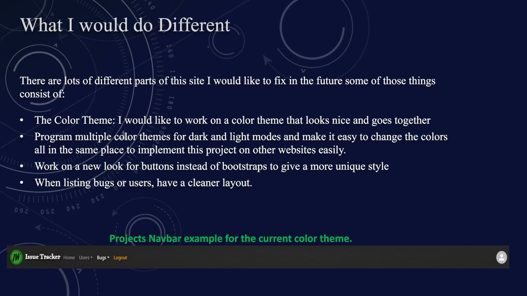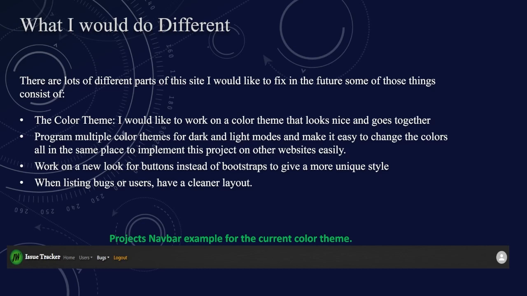What would I do differently? What I would do differently on this project, and I plan on working on this in the future, is changing the overall look of it. I want to do some fancy coloring stuff, so I'm going to have a light and dark mode that I would like to do. Eventually, I'd like to make this so it's something that's easy to implement, like the login system. I would like to be able to implement it on a website very easily, kind of as a template, sort of. So doing that, I'd like to have an interface for changing the colors and saving them.